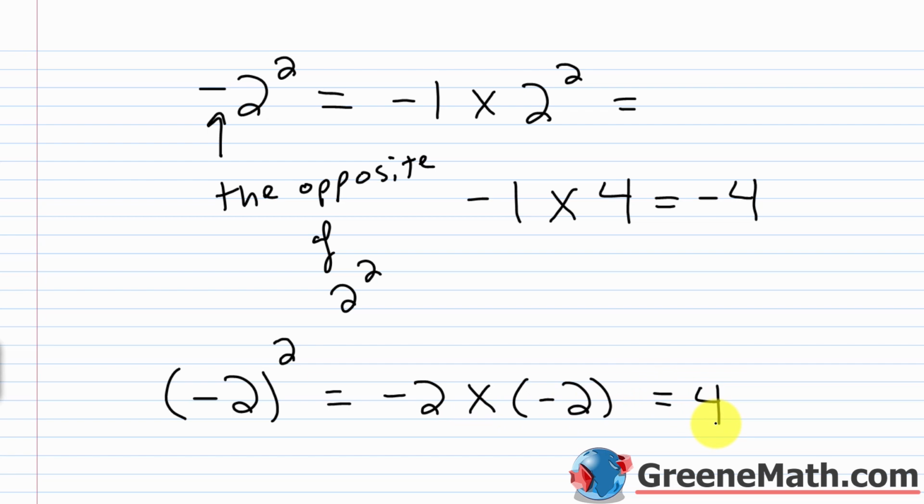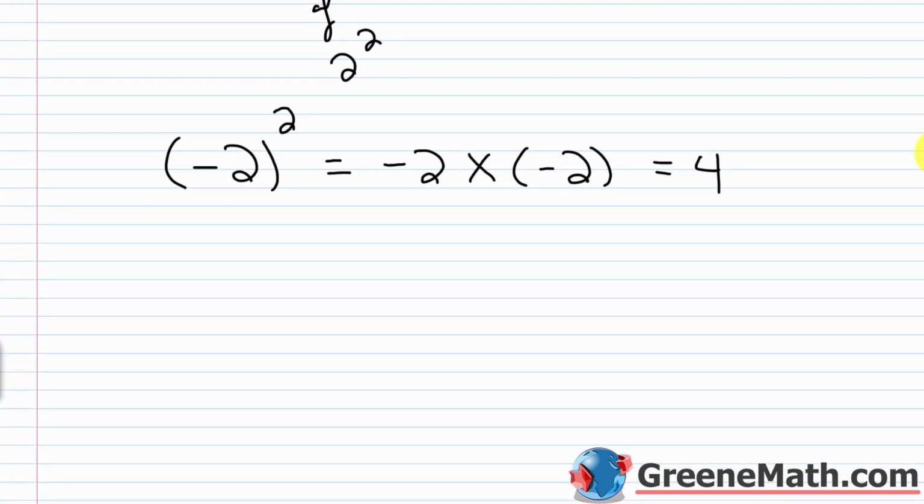You can verify this. Go ahead and type this in with your calculator. Make sure to put parentheses around the negative 2, and you will see that you get an answer of 4. Now you might be saying, what if I did this trick up here where I'm multiplying by negative 1? Well, it still works out.